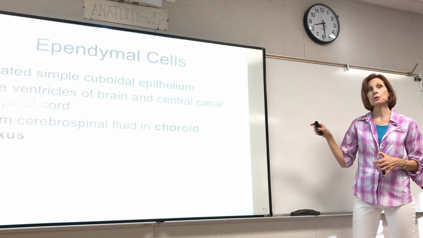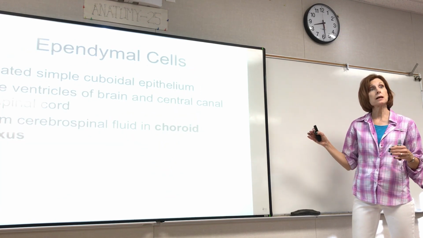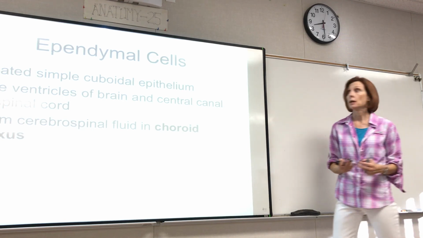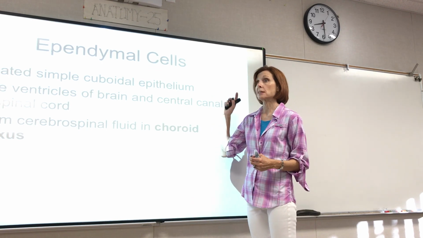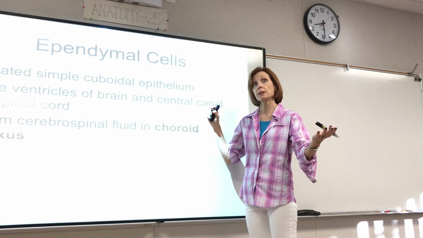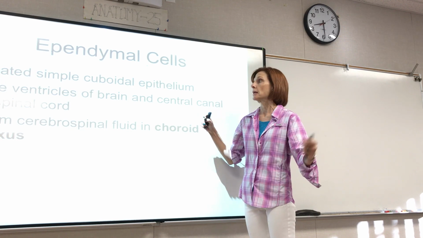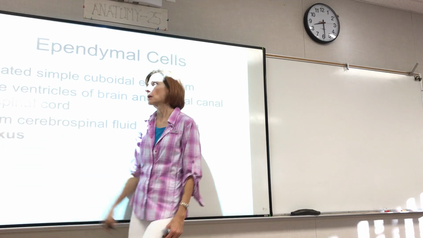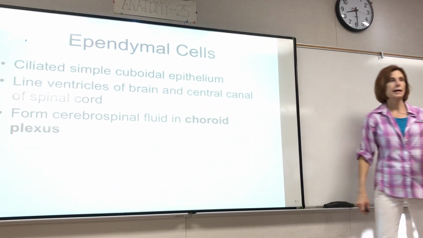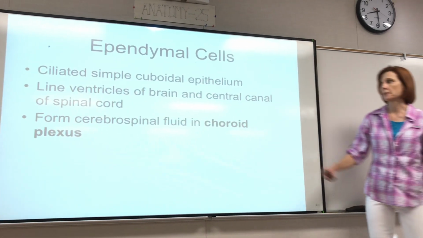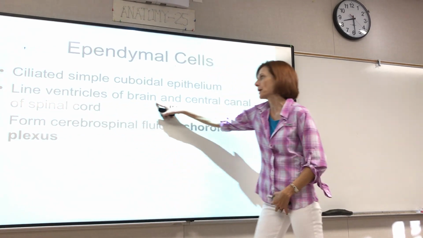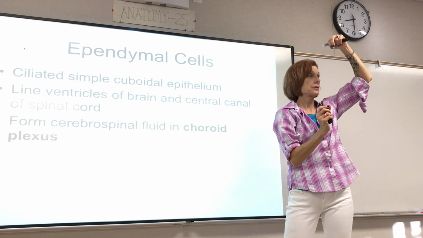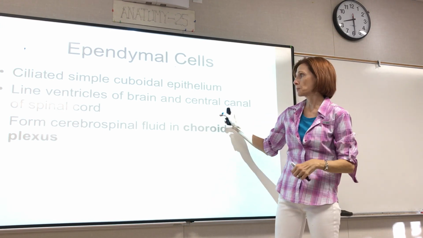Okay, so the next type of neuroglial cell, ependymal cells. Ependymal cells actually line cavities in the brain that are called ventricles. Okay, and so this is really a type of epithelium. You guys remember that epithelial tissue lines all cavities. It is simple cuboidal with cilia. And so we have this lining not only the ventricles in the brain, these spaces in the brain, but also there's a narrow canal that goes down the spinal cord, and this tissue will line the central canal of the spinal cord.